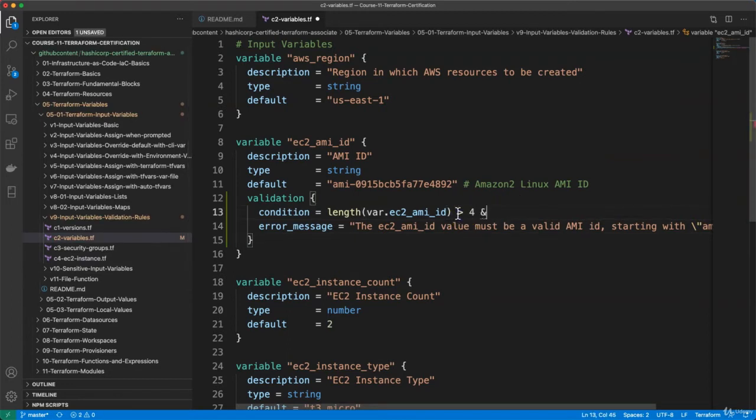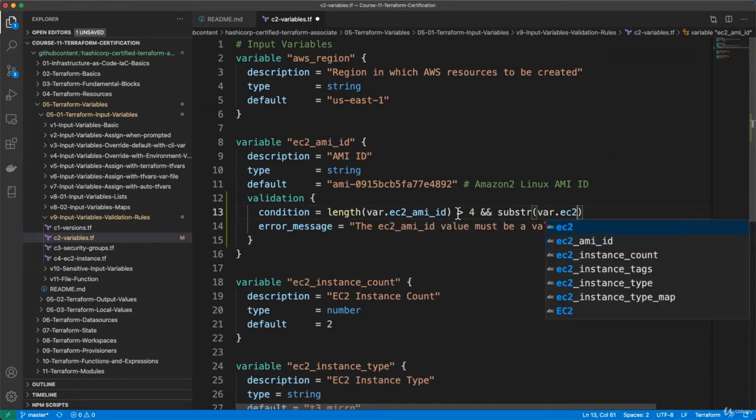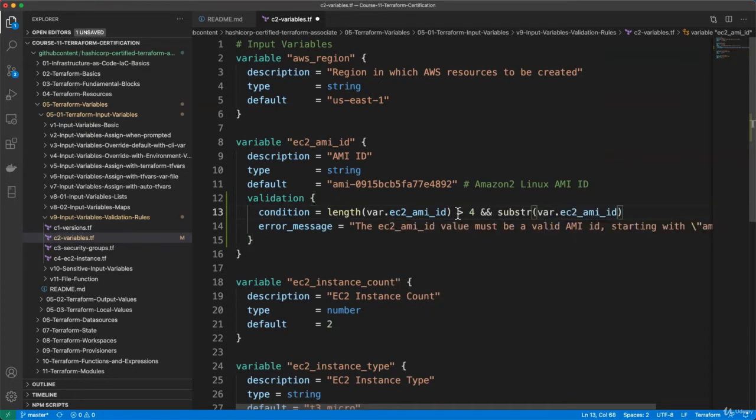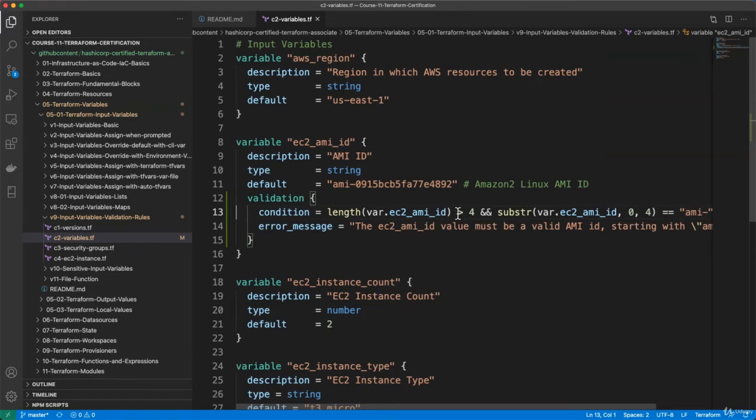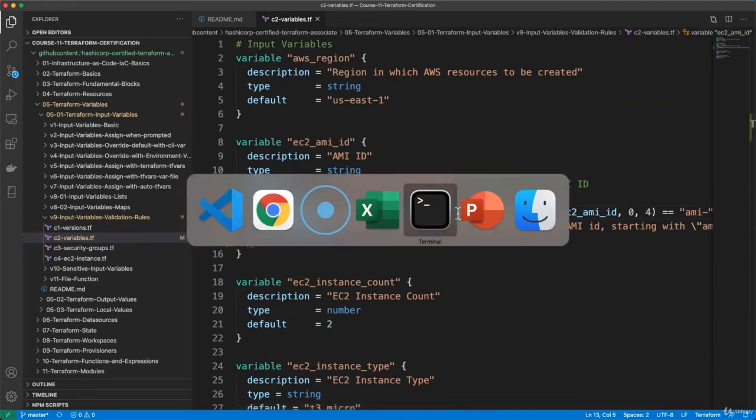And we also say substring of var.ec2_ami_id, where this is the string, the offset starts from 0, the length is 4, and it should be equal to "ami-". So this is the thing. If this condition passes, only then will it move forward. Let's test this and see what happens.